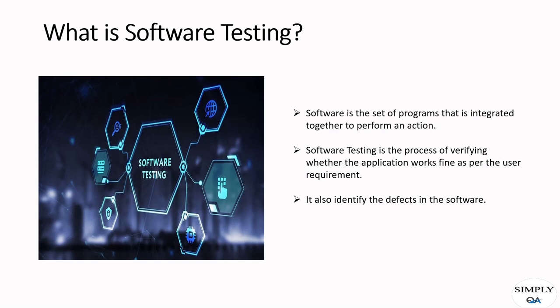So the series of actions which we performed to book a cab is a software, right? Software testing will verify whether all these series of steps can be performed successfully by a user and it's working fine or not. So even if any one of the steps breaks, the user couldn't book a cab, right? So basically software testing will verify whether all the steps are working fine in a particular application. So I hope the basics of software and software testing is clear.